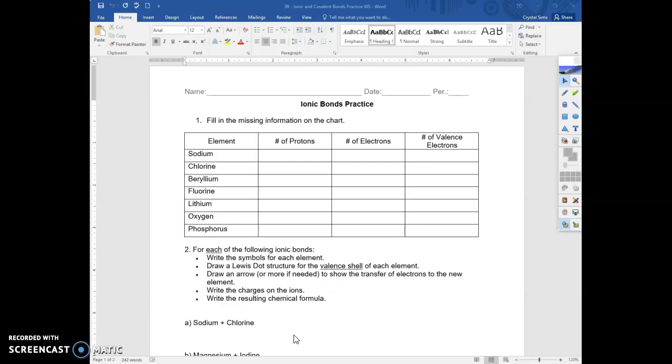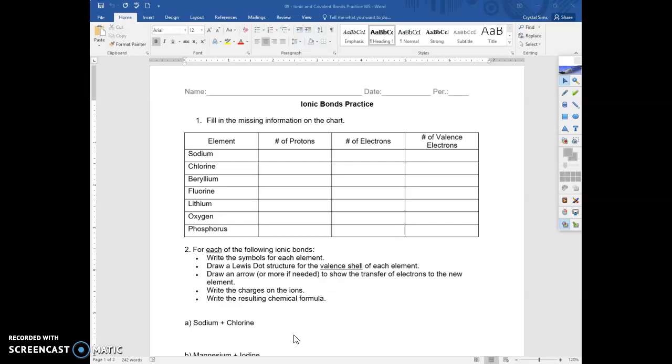So for groups 1 and 2, we just look at that number. So all group 1 atoms would have 1 valence electron. All group 2 atoms are going to have 2 valence electrons. We skip our transition elements there in the middle, groups 3 through 12. We're not really going to do anything with those in terms of Lewis structures or shapes of molecules. So we skip over to 13 through 18, and we look at that second digit, the one in the ones place. So group 13 has 3 valence electrons, group 14 has 4, and so on, all the way to group 18.